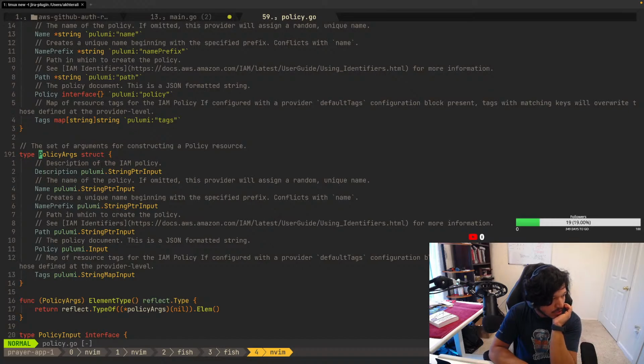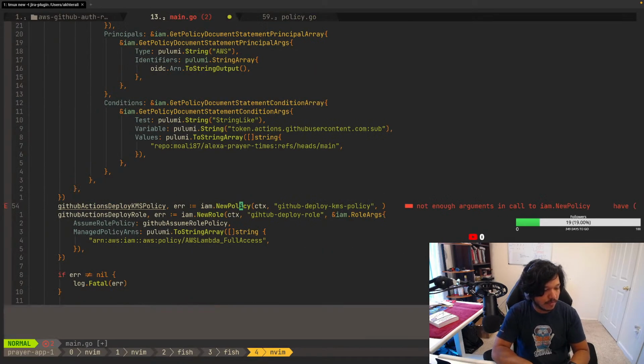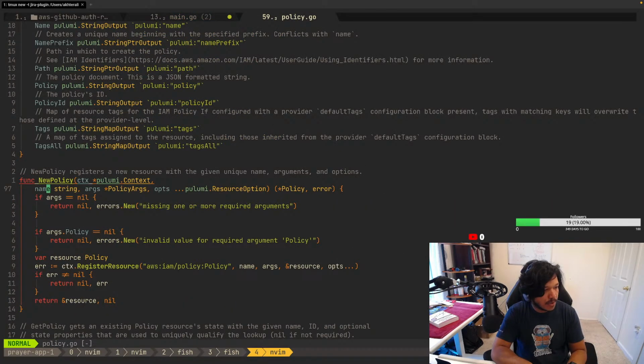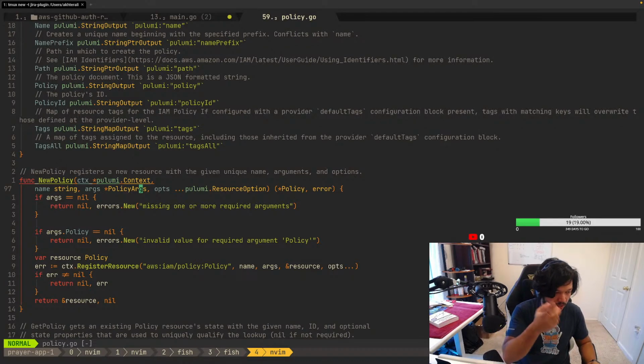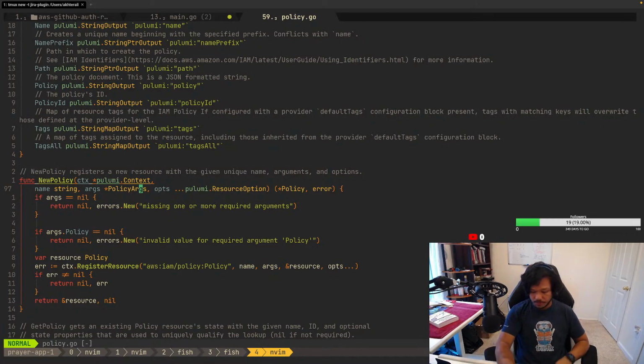What I was trying to do is see if policy args is a type of interface which then can be used by other structs, which is what I did actually with, excuse me, the IAM get policy output. Today I'm not feeling the best.